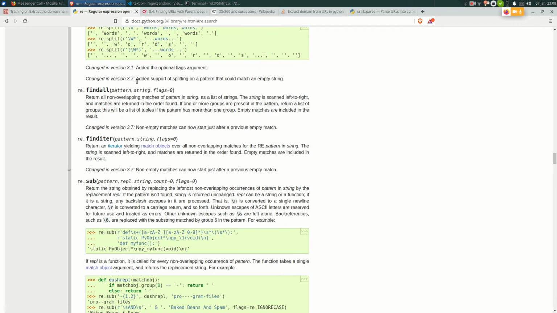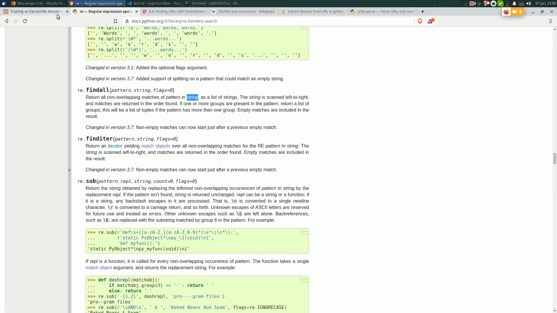Now findall: return all non-overlapping matches of the pattern in the string as a list of strings. Yeah, we want to get that. So pattern, string.